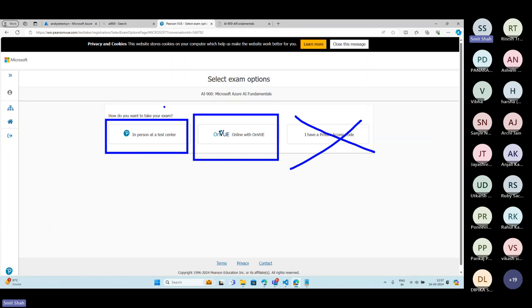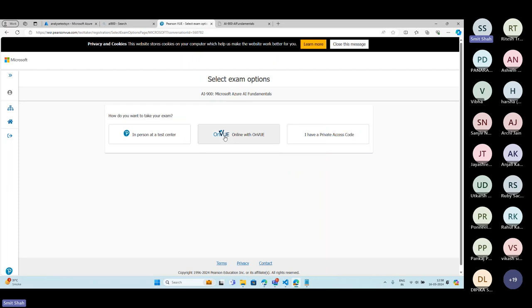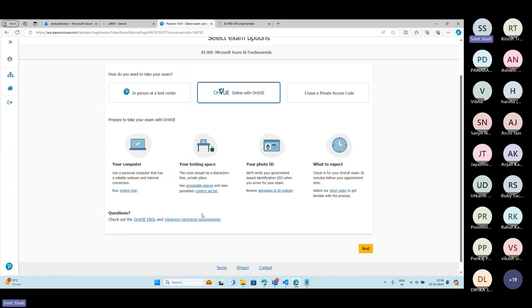However, you can also give the exam in your home, and this is the one that I would advise you to select. So let's say you want to give it at your home online. You can select that option. Then it will ask you to check the required prerequisites before scheduling this examination. It will first ask you to check: is your computer able to handle the examination or not? So it will need some basic things like a webcam and a good internet connection, right? You just need those things. I guess all of us have those basic requirements in our laptop. We'll click on the next button.